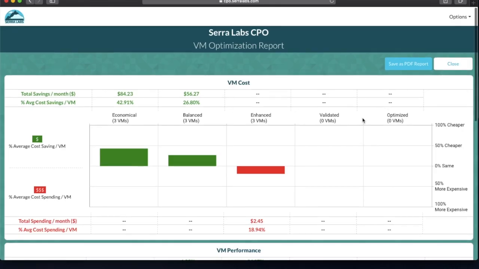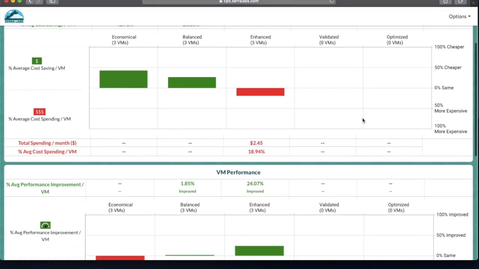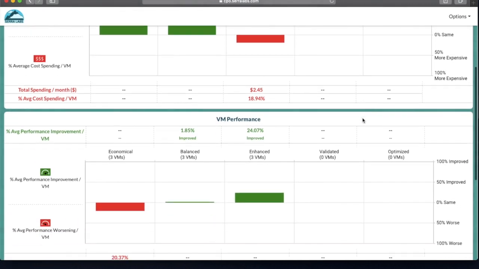And as the report pops up, you see there are three different goals we can look at: economical, balanced, and enhanced. 42% savings with economical as expected, slightly less with balanced, and with enhanced you spend a little bit to get what you need.